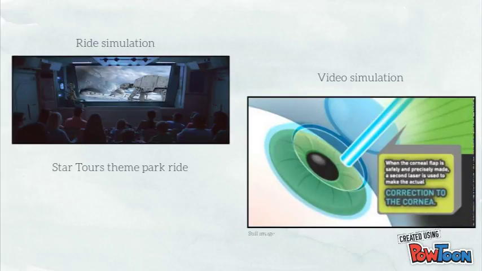Simulations can also be in the form of videos. They can be used to inform patients about a medical procedure. For example, here is a short video showing a simulation video of a LASIK procedure. If you're not familiar with this medical procedure, it is used to correct some vision problems using a laser. These types of videos are used for patients to view before having the procedure done, showing what it entails, though some patients may not want to have this procedure after seeing the simulation.